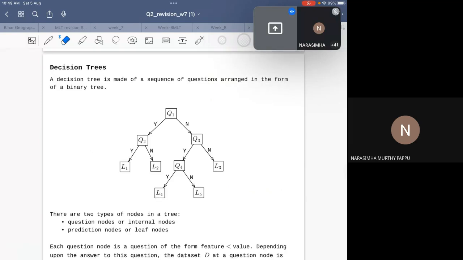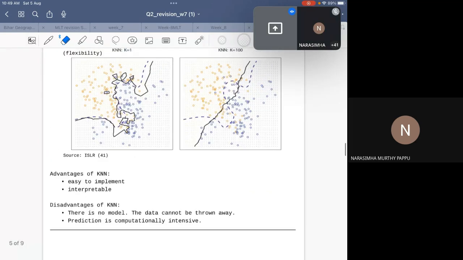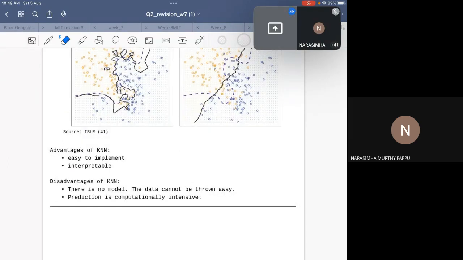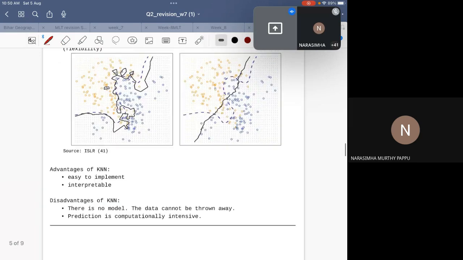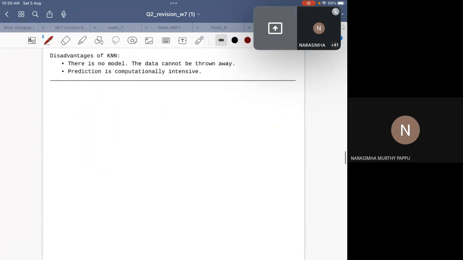Okay, so let's come to the decision tree. If you have any problem in KNN, you can just ask. Basically, the theoretical problem will be there, and if you are having some calculation-based question, you can be given some 2-3 data points, maximum 4 data points, and then a new data point that you need to classify. Those will be pretty simple, right? You just have to calculate 4 distances, and the distance metric itself will be given to you in the exam. So there won't be any difficulty from this portion, I guess. Let me check it again. Just wait for 1 second.